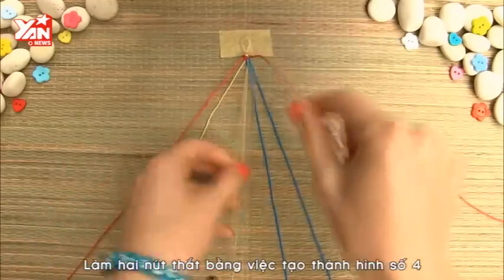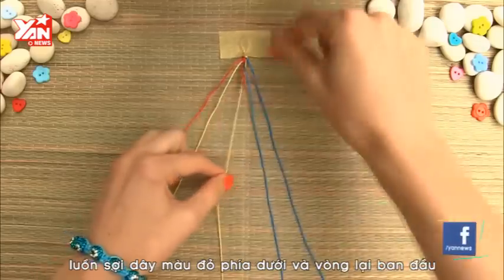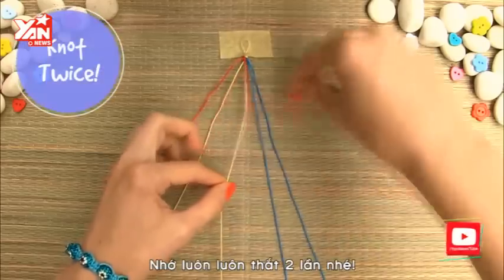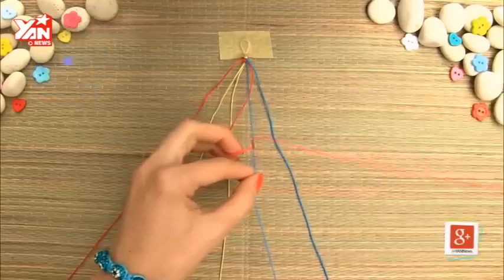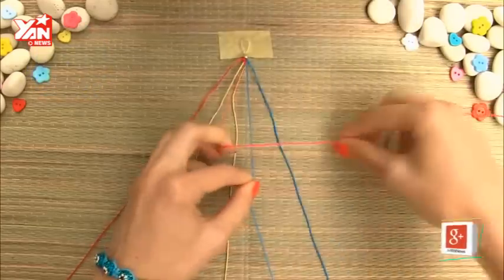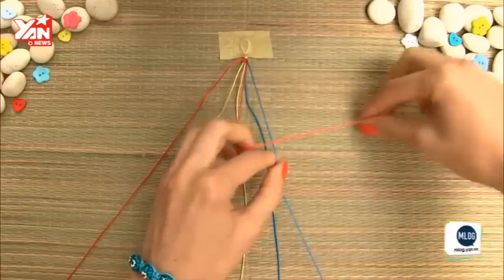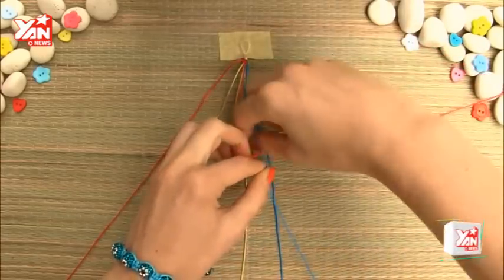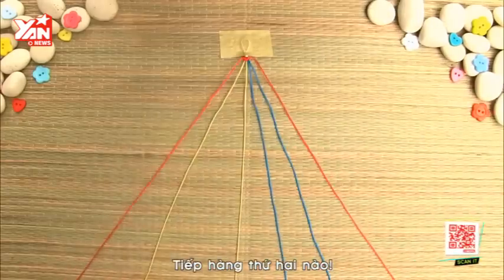Make 2 forward knots by making a 4 shape, loop the red working string under and back through the opening. Pull the string to tighten. Make sure to always knot twice. And our first row is complete. Let's continue with the second row.